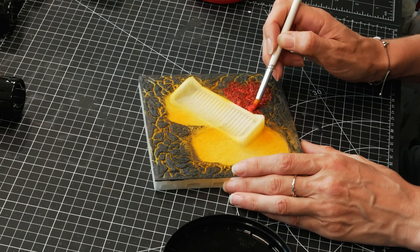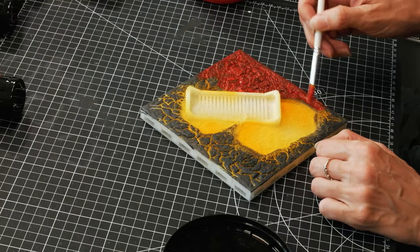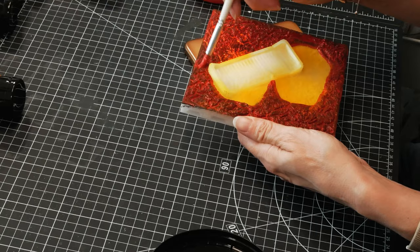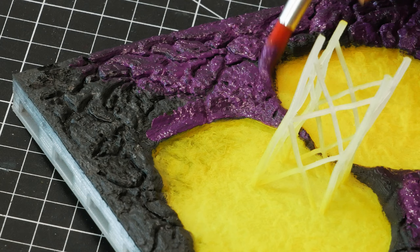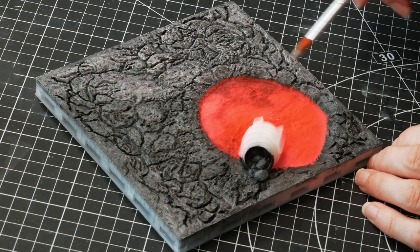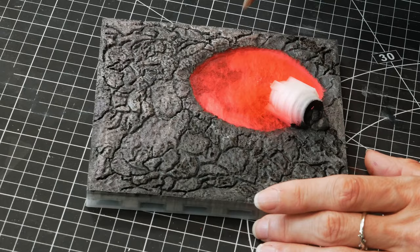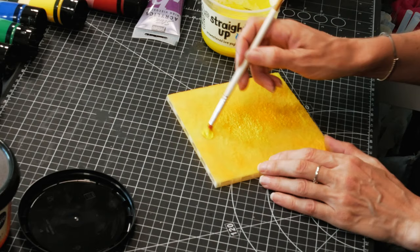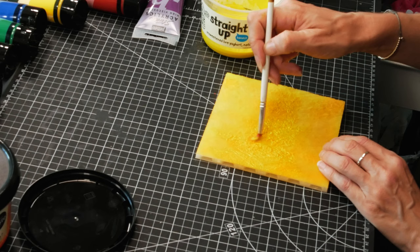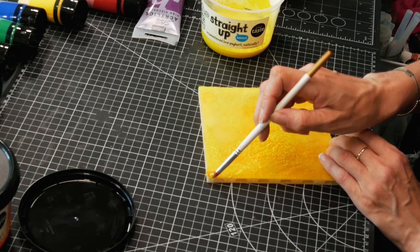I'm in two minds whether I'll do the dark grey dry brush first on the main tiles, because I ended up going over this again. But this is a dark red, orange crack colour. My iPhone flashlight was a handy checker for any missed spots — and no matter how hard I tried, I did miss a lot of spots. On went a violet colour for the Lola Sayu base, which is purple and yellow — it's very striking. And a dry brush over the top of the wash where it had been a bit dirty just to clean it up. And Sullust still needed to go a bit brighter, some more dry brushing on that, before cleaning up the edges with a bit of the dark grey. I've been putting off painting the lava. This is just a test piece. It's actually quite hard to do a big piece compared to a pool, which is smaller. I've mixed up a yellow — it's just yellow acrylic paint, yellow fluorescent paint, thinned down quite a bit so it will sink into all the bottom, because lava is lighter on the bottom and darker on the top where it's cool.